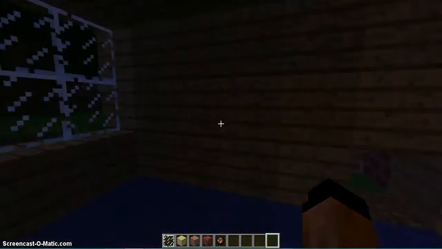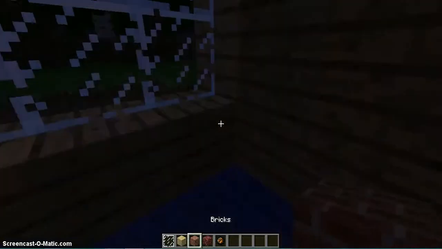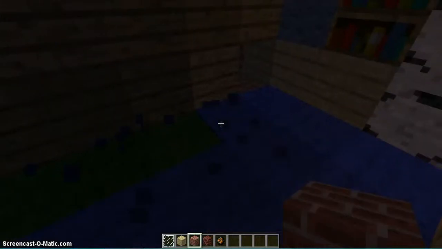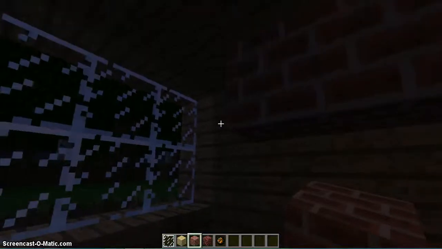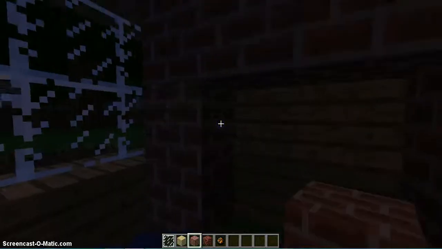Okay, and what we're going to have to do is do this. You're going to have to remove pretty much four of our pots, and we build around this. And put one. And before we do this, this back wall will have to be brick.